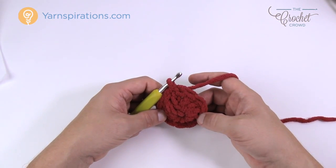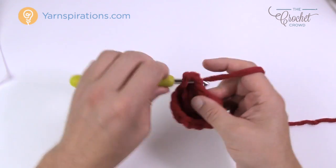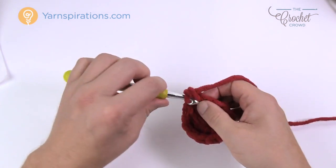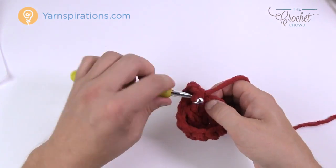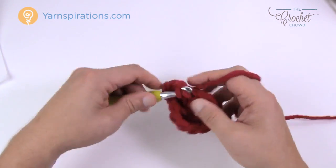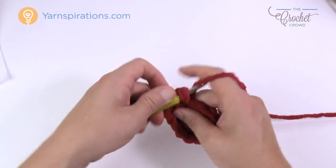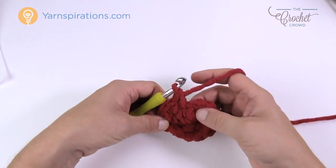So let's move on to round number 2. It's a repetitive pattern all the way, so we're gonna chain up 1. In the first stitch, there's going to be 2 single crochets into the same stitch. Next stitch, there's only gonna be 1. The next one, there's gonna be 2, and then the next one, just 1. You're gonna repeat that same idea going all the way around.